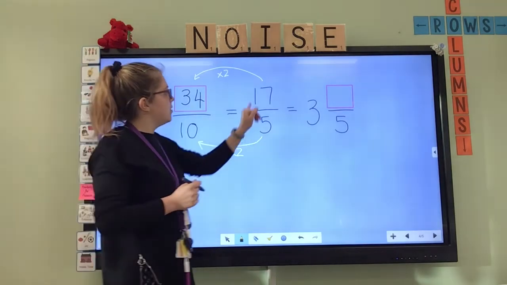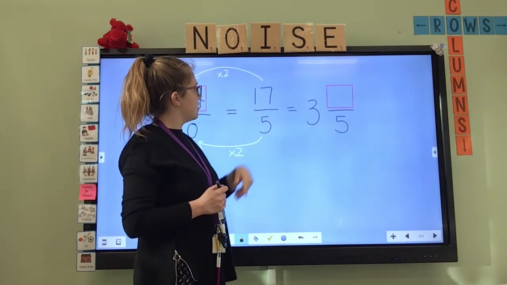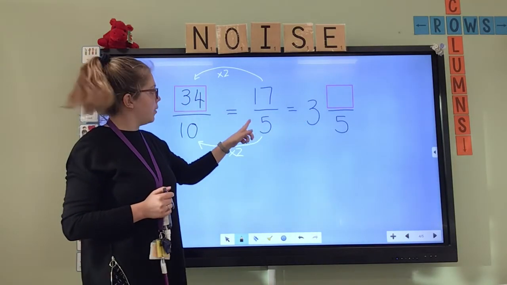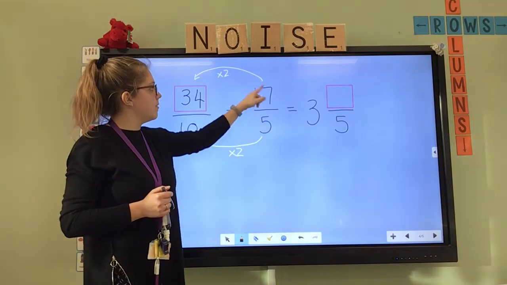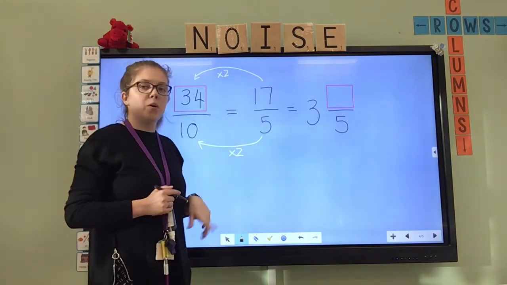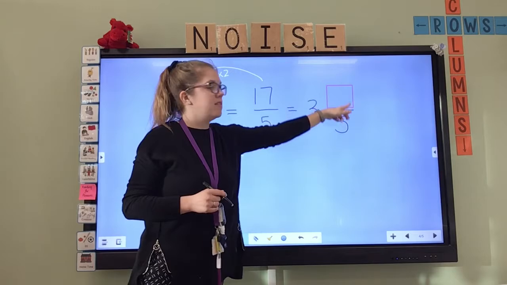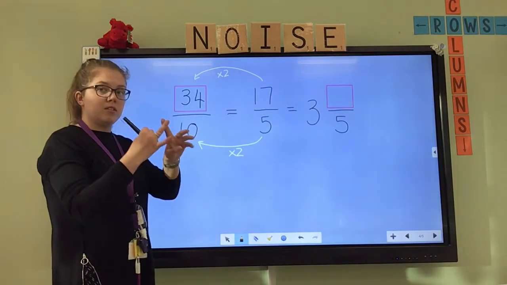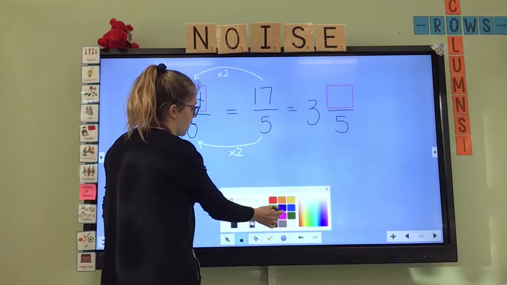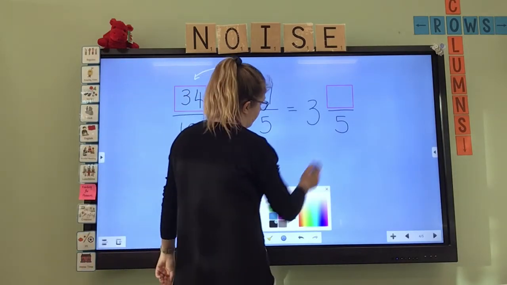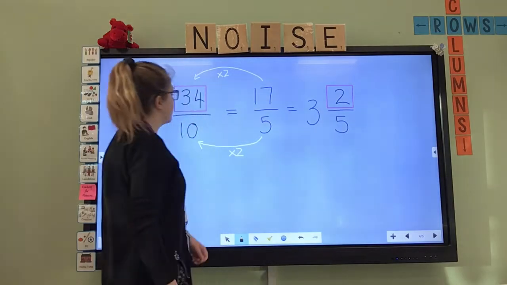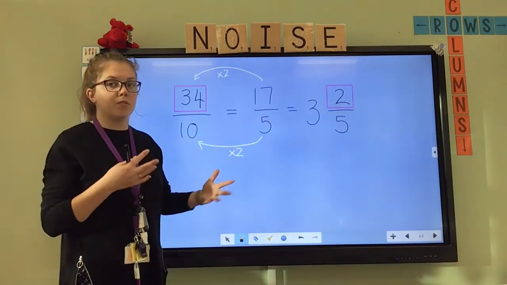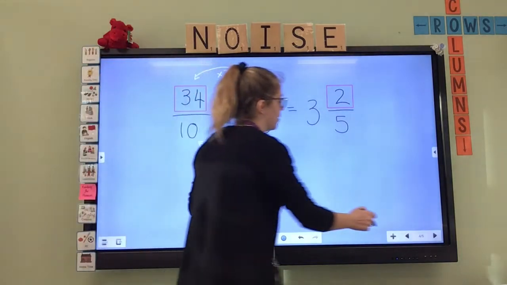And finally, 17/5. What is 17/5 as a mixed number? So they're already telling us that it's 3 wholes, and we know that because we can get 3 equal groups of 5 from 17. But what fraction would be left over? What's going to be this missing number up here? So we've got 15, 16, 17. So there's going to be 2/5 left over. 2/5 left over. Well done if you got that. Bringing in lots of different fraction knowledge that we've done so far.